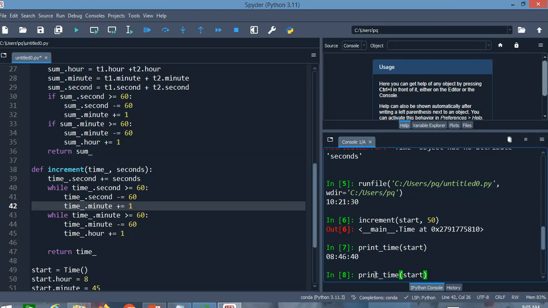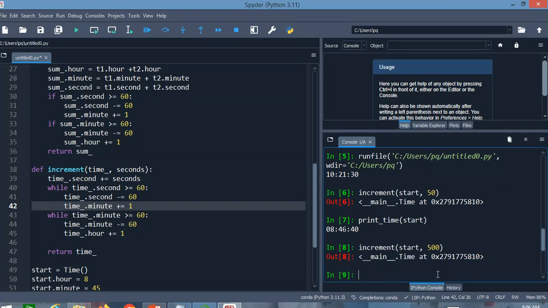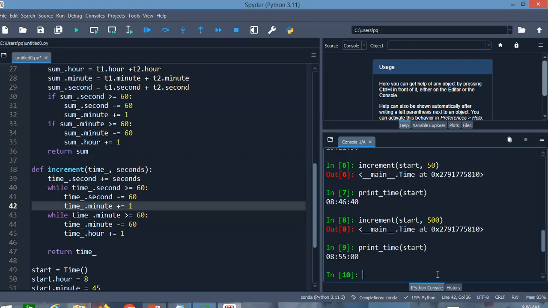Now let's apply the increment function with input, for example 500, and you can see that the start has changed again. Okay, so you can see that in fact now increment is a modifier. You give it a time and something to modify, and this function applies the changes.